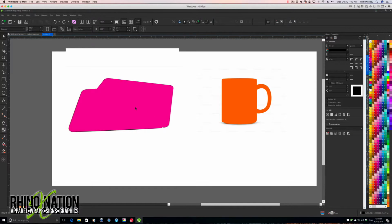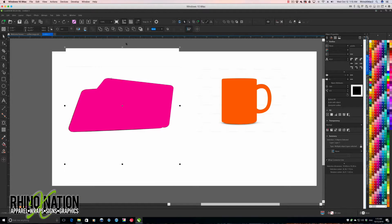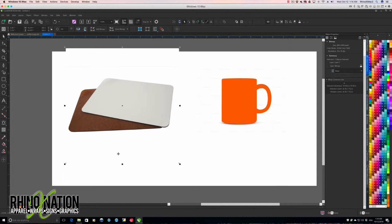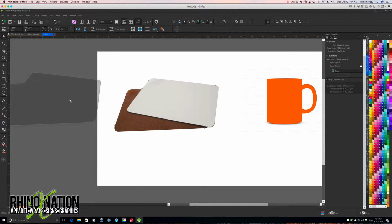Right click to take off the stroke on that one. Now I'm going to come over here and click on the shape that I just drew. I want to hold down shift and click down here to select that picture. I'm going to come up here to my toolbar and I'm going to click on intersect, and now I can delete that shape that I just made. I can click down here and I can delete that picture, and now I have this object with no background.